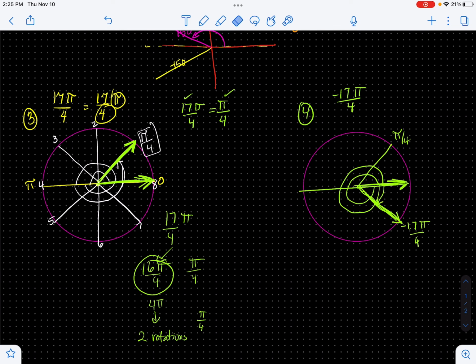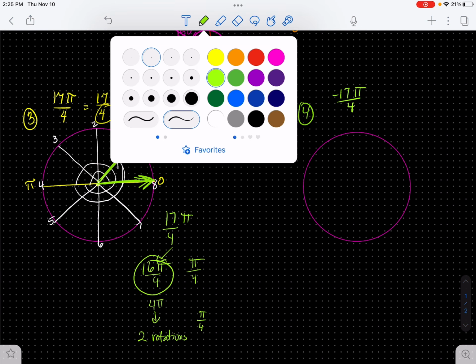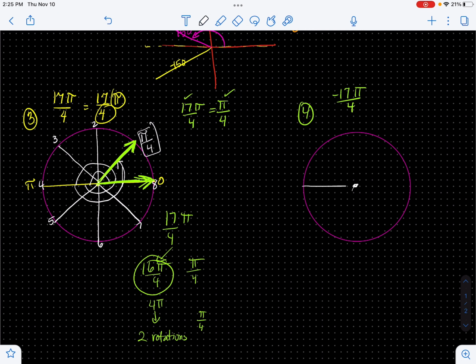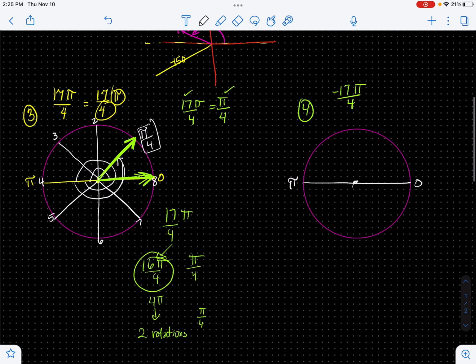Now, I know I did that very fast because we just found 17 pi over 4, so I reflected it over. If we were to do it step by step, it's the same thing. Split 0 to pi into 4 parts and get to the 17th part, but going clockwise. I'm splitting it into 4 parts. So that's pi over 4, but in the negative direction. I can't write pi over 4 actually, I'm just going to write the parts. 1, 2, 3, 4. So clearly that's 4, 8, 12, 16, and the 17th part right there.